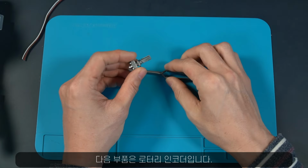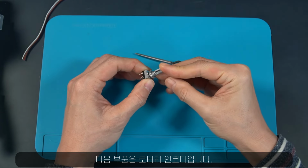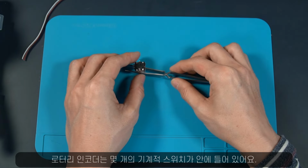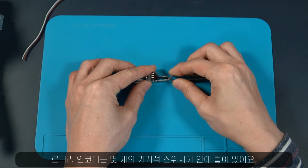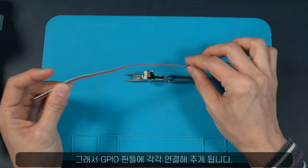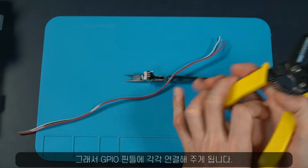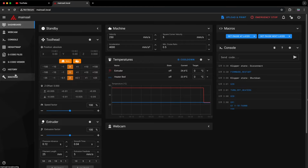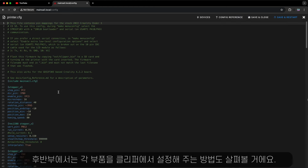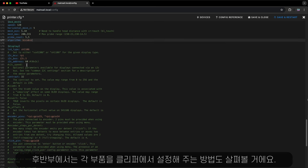And this one is the rotary encoder that I'm going to use today, and because a rotary encoder is basically mechanical switches in one package, it can be connected to GPIO pins. Later I'm going to show you how to set them all up in the Klipper configuration.